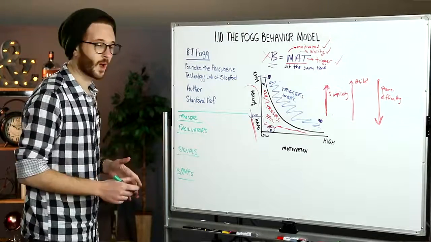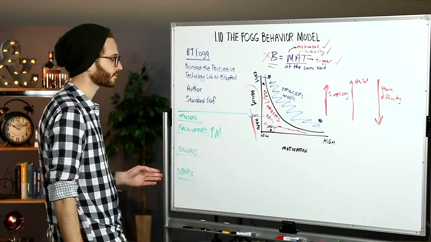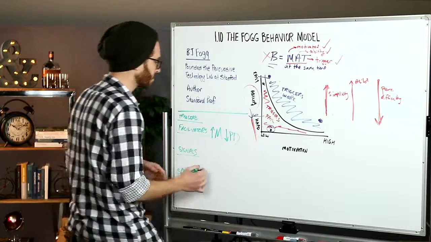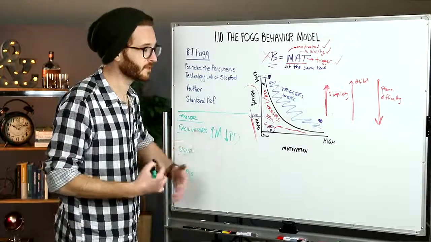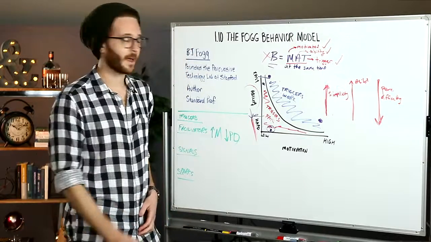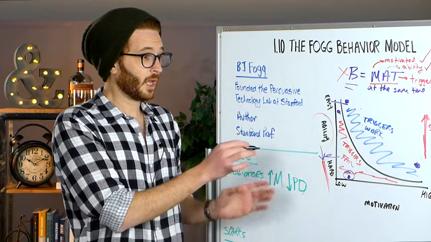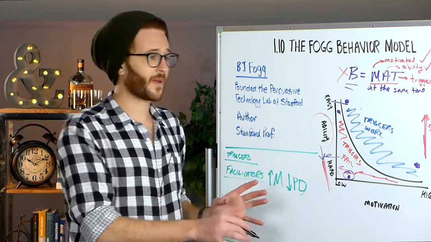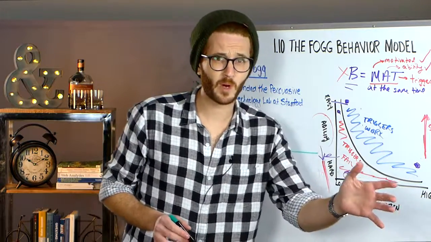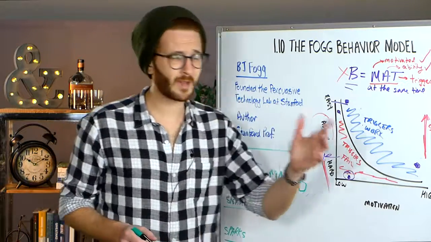Facilitators work well when the visitor is high in motivation, but low in ability, perceived difficulty, right? So a facilitator is for a user who's motivated. They want to engage with your product, but they think it might be very expensive, I might not be able to buy it, or this sounds very complicated. You sell a service that sounds very difficult to really understand. If I'm going to sign up with you as a personal injury lawyer, it looks like I might have to go through lots and lots of paperwork. I'm nervous about all the different phone calls I'm going to have to take. I'm nervous about having to drive to your office.